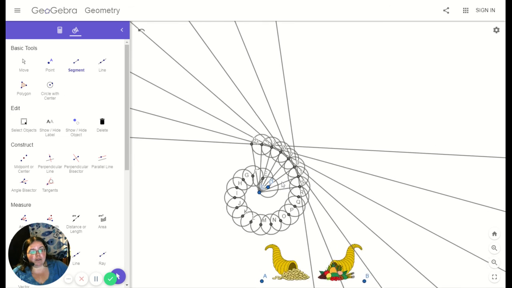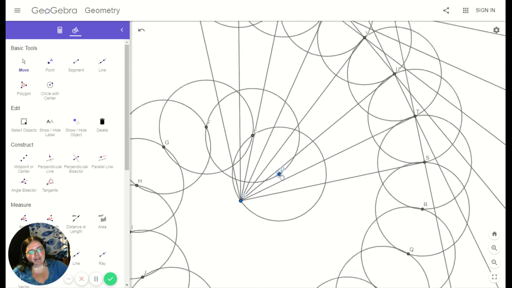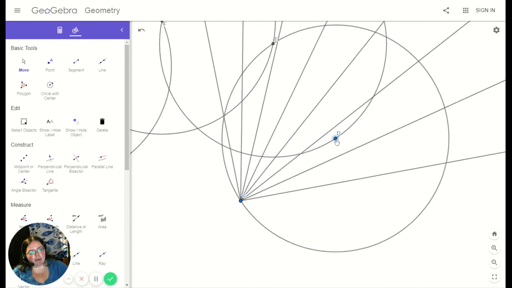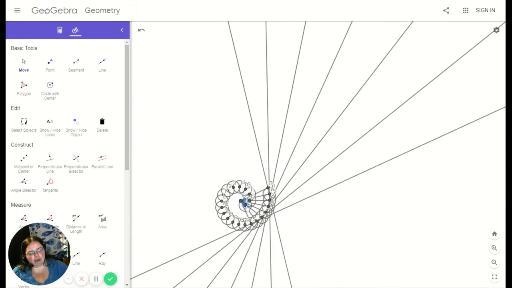and I hope that this gives you something you can do over your Thanksgiving, or if you don't celebrate Thanksgiving, well, at least enjoy the fact that the harvests are in and we're not going to starve this winter. But one other thing about GeoGebra is you can expand and shrink the spiral and try out different angles.